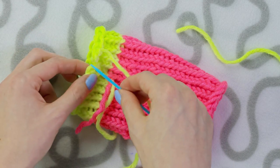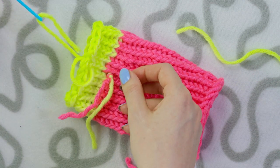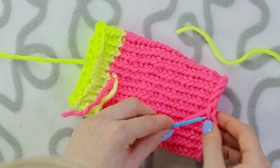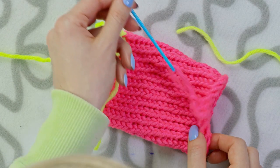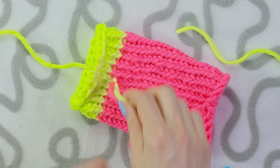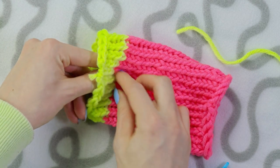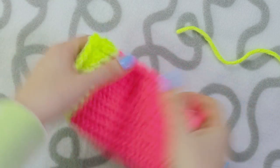You're left with a little loop and the working yarn which we have to trim, leaving about 5 inches extra. Lead the yarn through the loop and make a couple of knots and stitches to make sure the glove won't fall apart — we want it to last many years. On the opposite end of the glove you still have the first yarn end picking out, so make a few knots and stitches to secure your work. I also made an extra knot where we switch the colors just to be sure. Now snip away all the extra yarn hanging out, push the knots inside the glove to hide them, and we're all done!